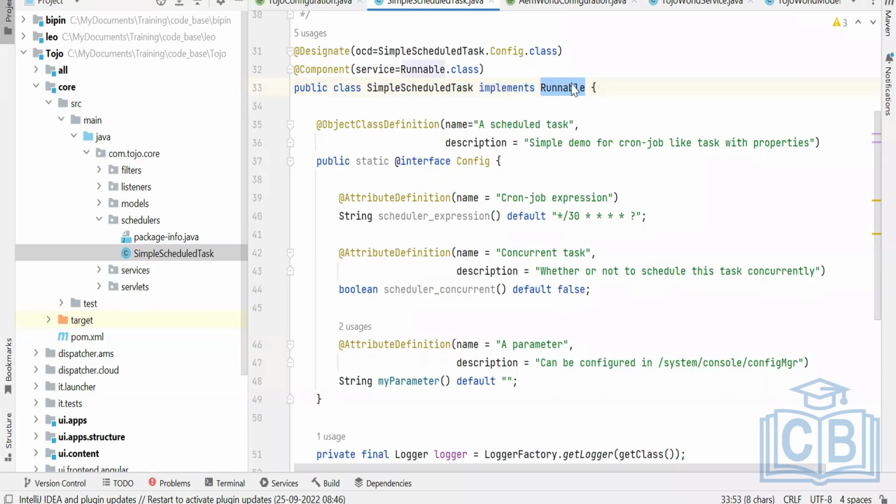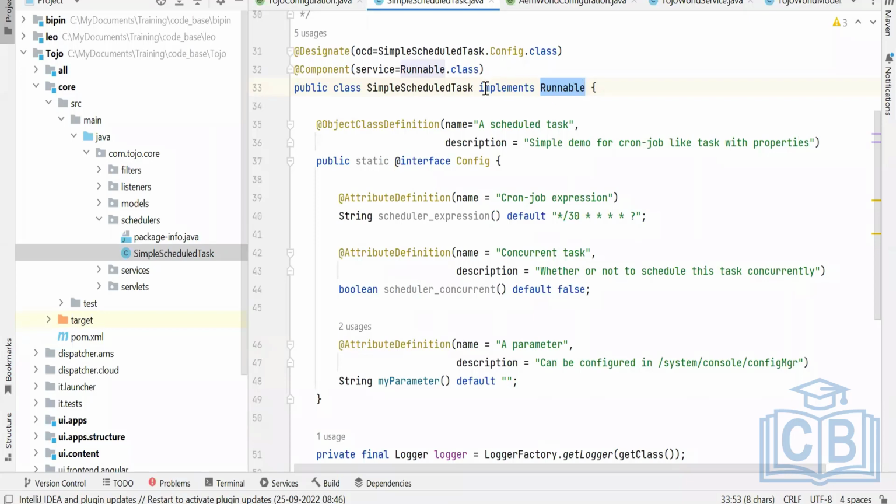Do you know when we use Runnable, when we implement a class with Runnable? See, your main thread is executing. Your users are landing on the site, they visit the site, and behind the scenes your AEM server allocates a CPU or thread or whatever is needed for the execution for that user.